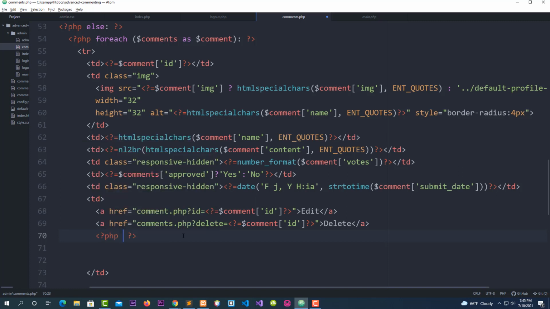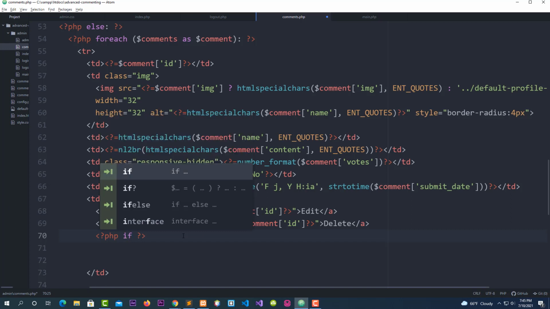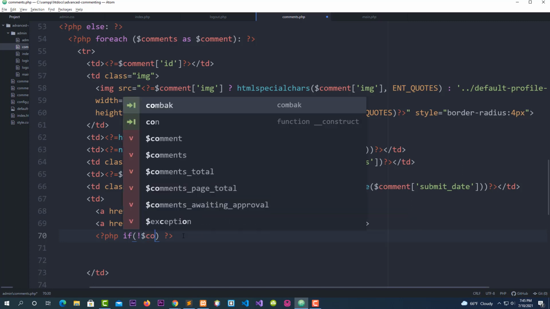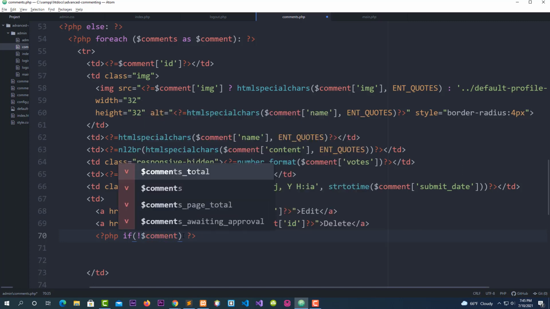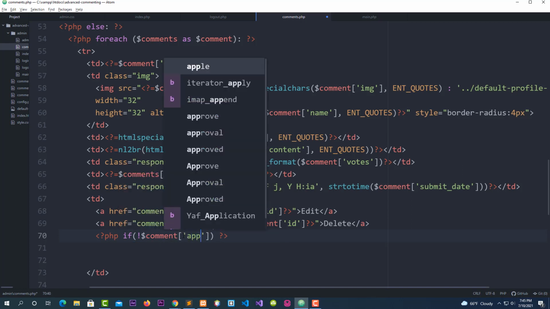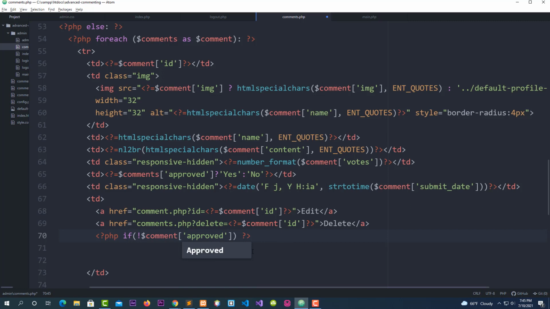I'm going to say PHP if, okay, if not, if the comment is not approved, like this, bracket single quote, and you put approved, and put colon here after the closing parentheses. Okay, now go to the next line.